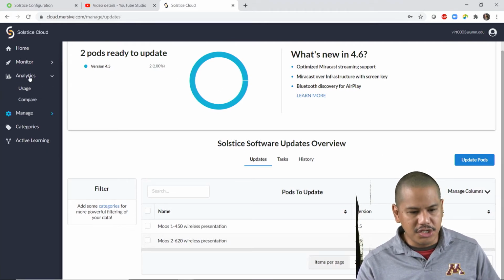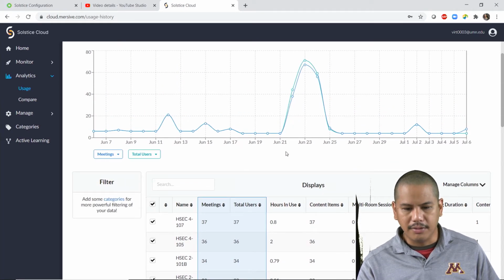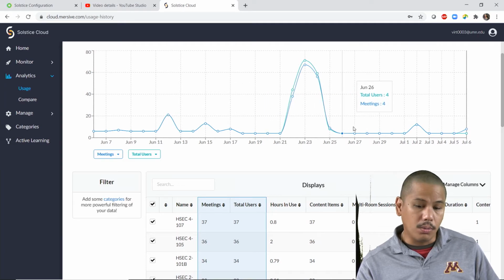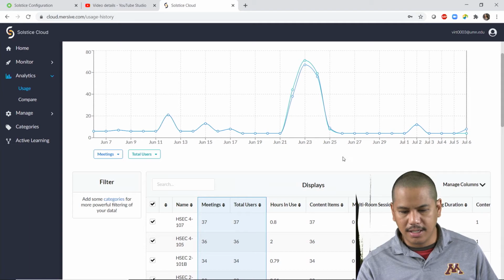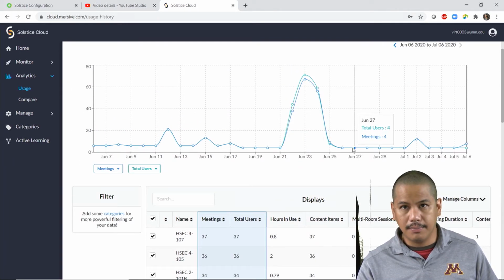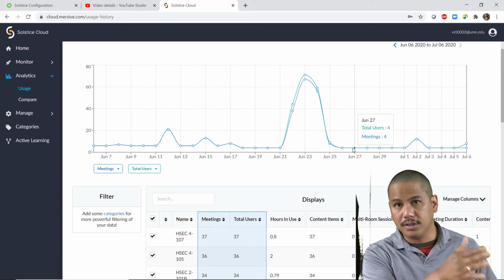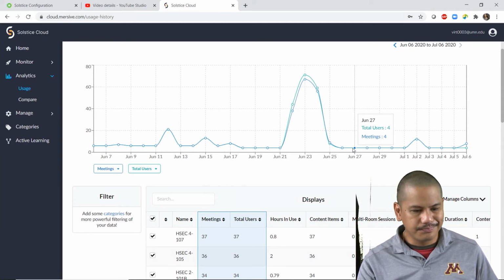Where we're imagining we're going to get some great use out of this is the analytics, where we can figure out what our busy pods are, and how much use they're getting, and what their meeting duration is, all of these things. I think that would be pretty important, and that might be important, I imagine, for libraries, because you've got these group study sessions all over the place. Maybe you want to figure out what your hotspots are.